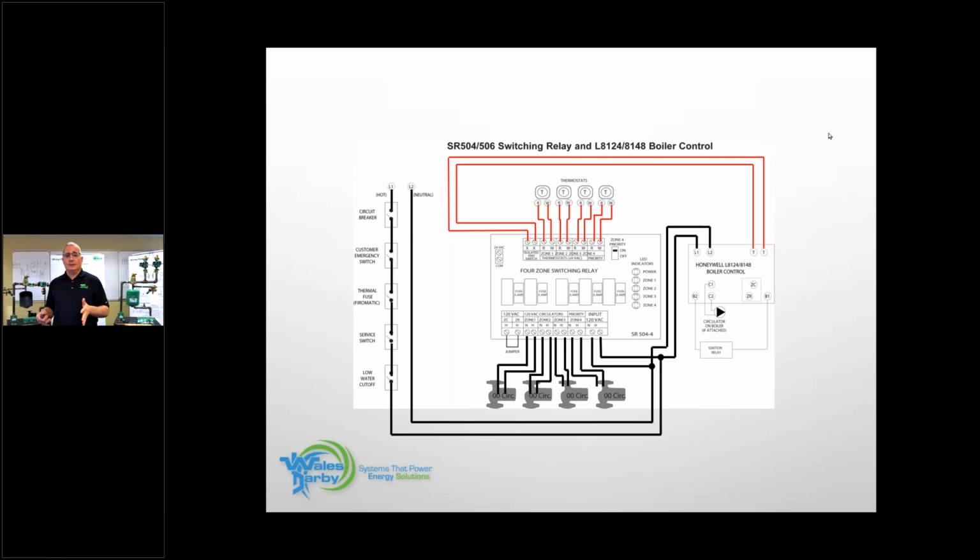I've got power right to my switching relay, and I should have power to my boiler. Let's go find out from that point what's going on. I don't have to run back to the panel to see if we've tripped a breaker or anything. And then if I'm getting calls for heat and zones are lighting up, but the zone that they're complaining about, say the master bedroom is cold, it's not working, I don't get my red light, then I know I probably have a bad circulator.